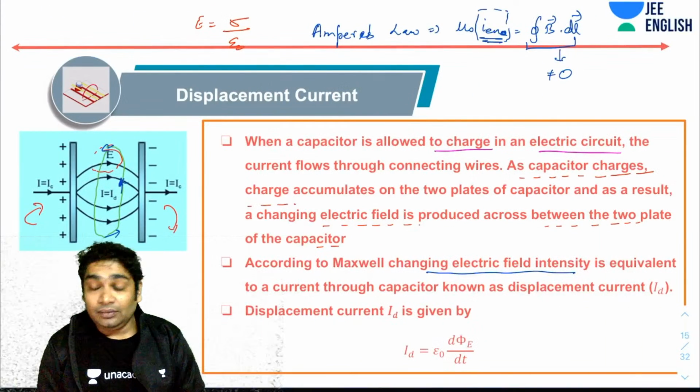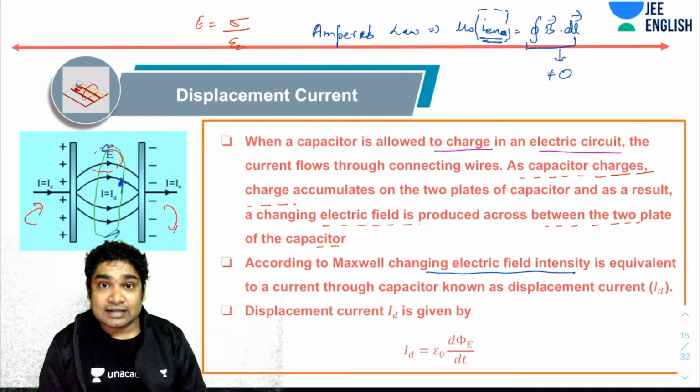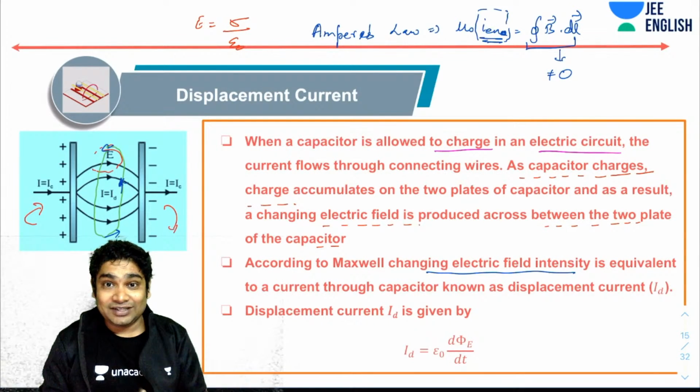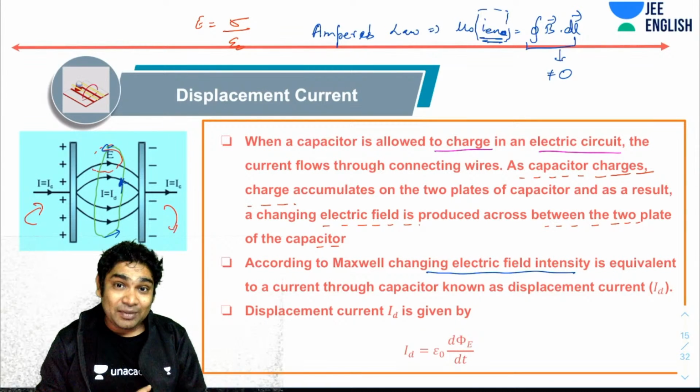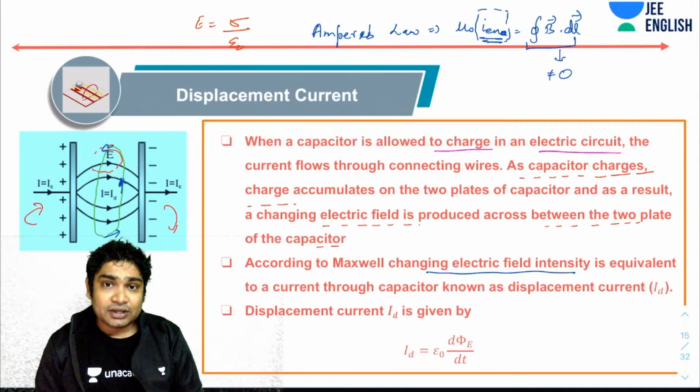Now, as I was saying, there has been symmetry in physics. People have discovered a lot of things based on symmetry. I told you that when people realized that moving charges can create magnetic fields, so currents can produce magnetic fields, they argued, can magnetic fields also produce current? Similarly, while doing experiments on electromagnetic induction, people realized that magnetic fields which are varying with time can induce electric fields.